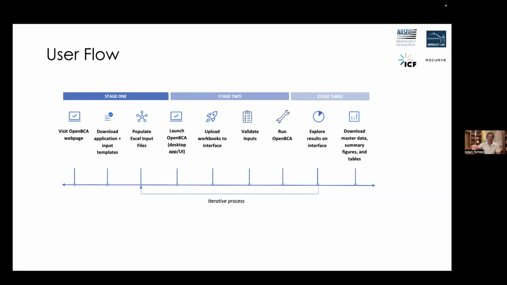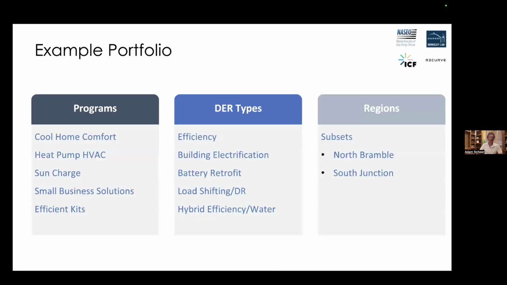You have ways of validating the inputs, and I'll show you how this works. And then obviously running the OpenBCA and then exploring the results and trying to understand not only, hopefully, what is the answer of my JST, but what are the details that can help me optimize my portfolio of DERs or a specific program or even a specific measure.